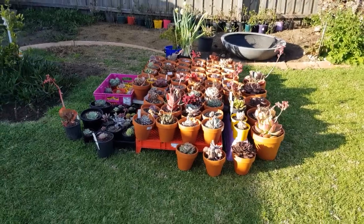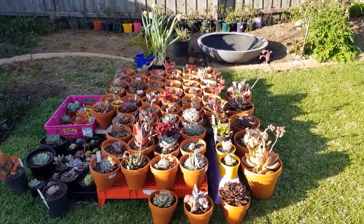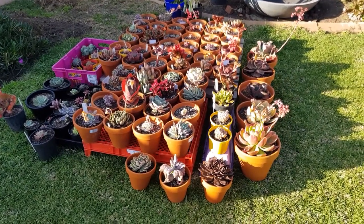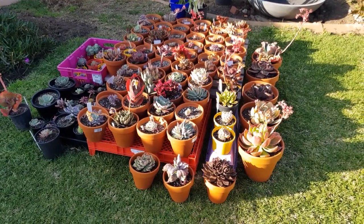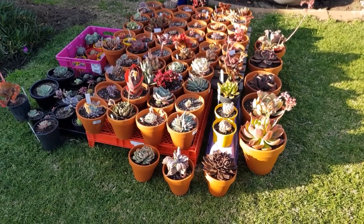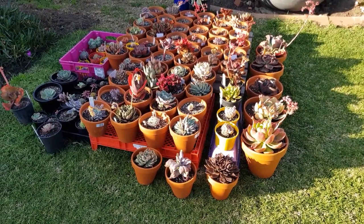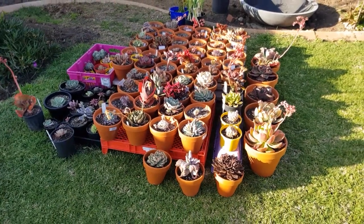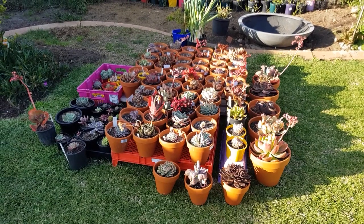If you're wondering why I have this far spot from the alfresco, it's mainly because it's my neglect spot. All the plants there are pretty much neglected except when it rains or when I need to water them. It's the physical act of walking there that makes them neglected — it takes a conscious decision — rather than just popping out the door and seeing the small plants immediately. As I keep saying, most of my plants thrive on tender loving neglect.